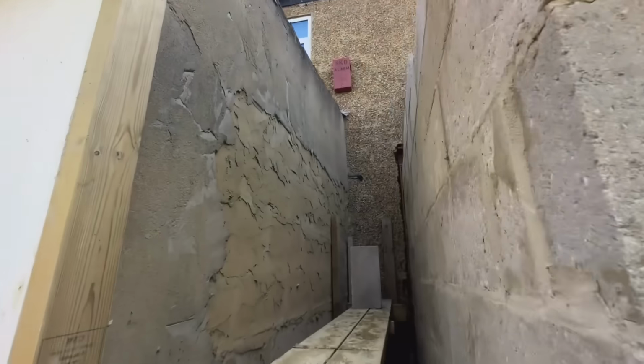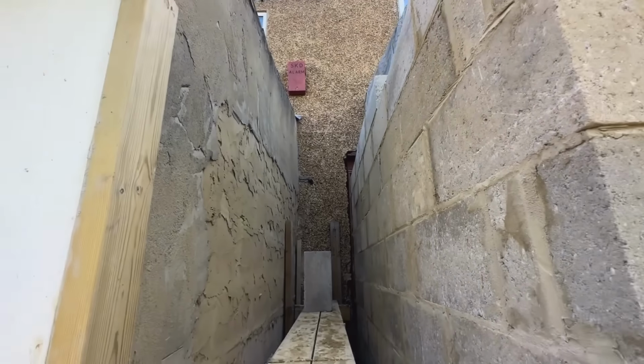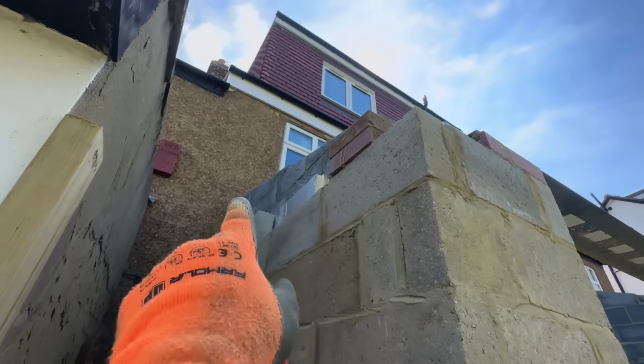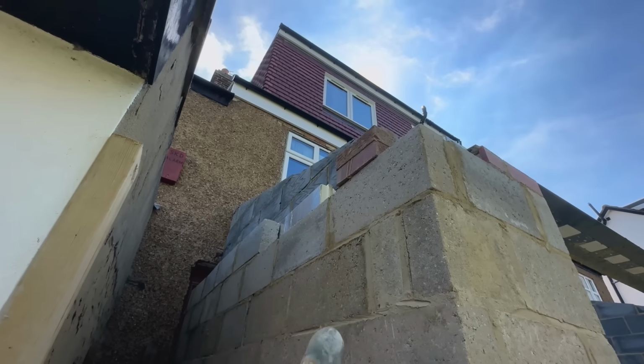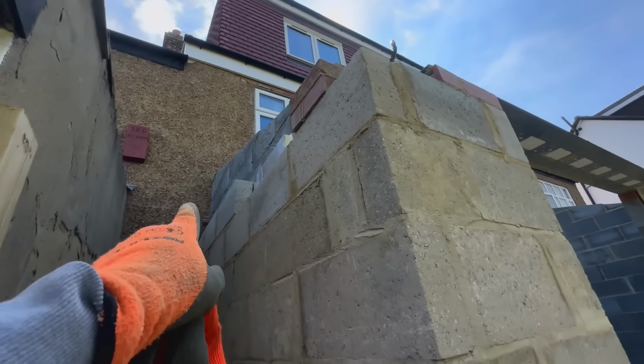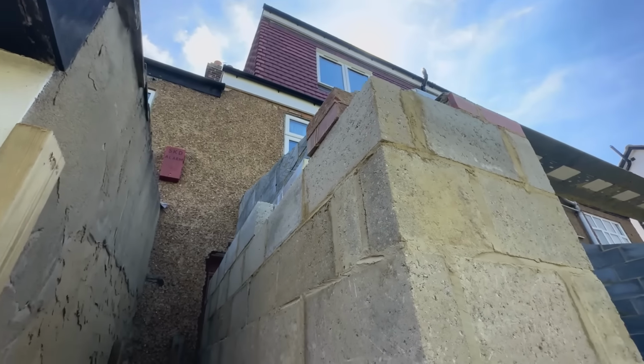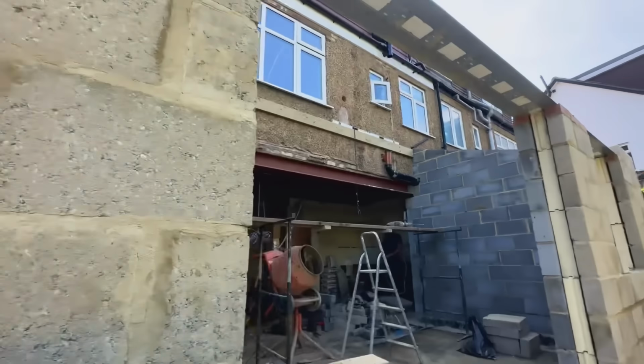So on this side we've received the rest of the insulation now, full fill cavity, so we've got enough to finish that little bit here now, and then we can finish the block work up there. Also got a bit of wall starter to screw on the wall up there, and then we're going to get that done. So we're going to be doing that today.